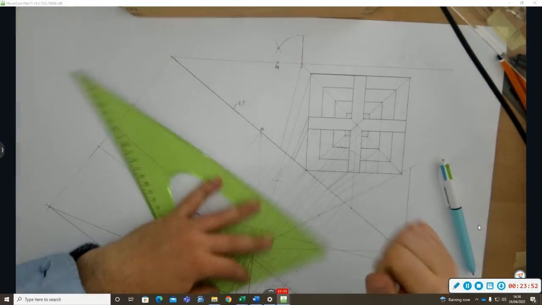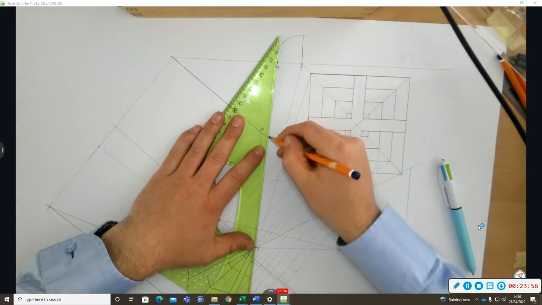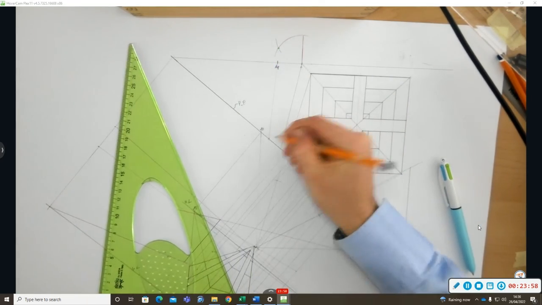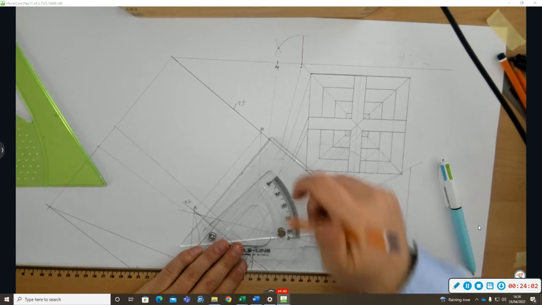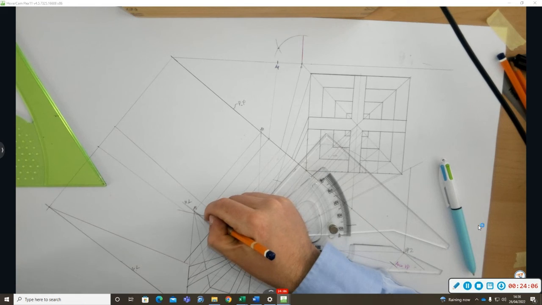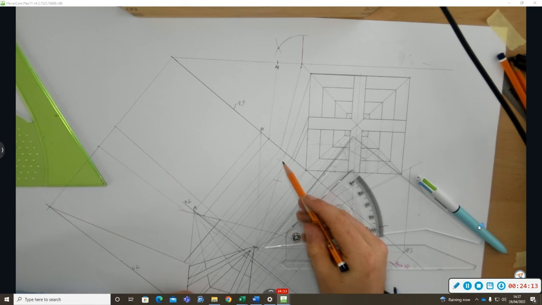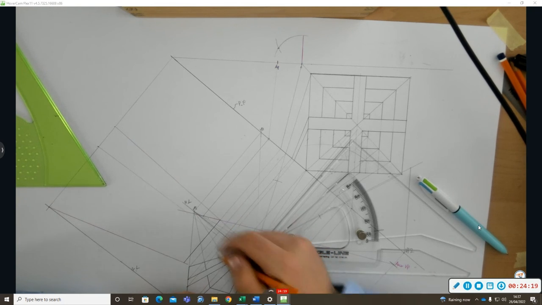Then likewise, I could join the apex to the spectator. Go down perpendicular to the picture plane until it hits that sloping line.